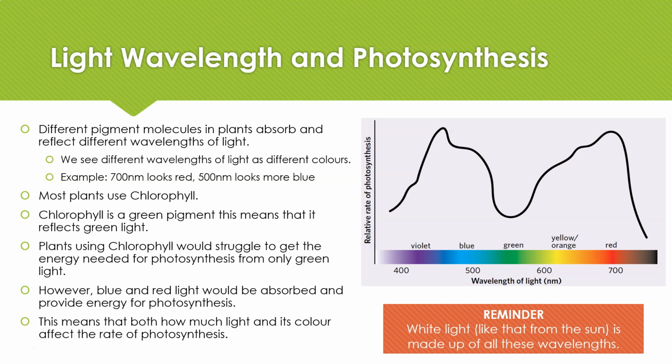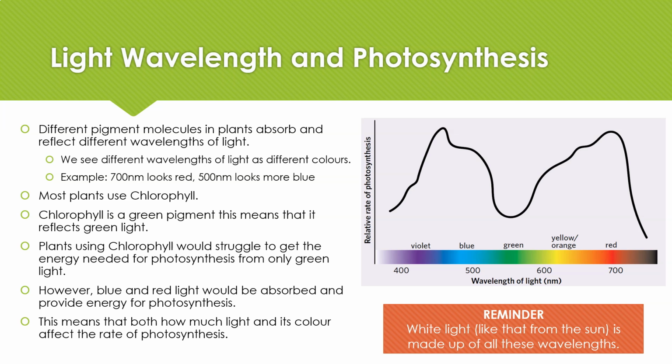If you're trying to grow a plant inside and actually use artificial light to grow it, you would want to make sure that you're not just shining green light on the plant, because it's not going to absorb that. In fact, you could skip shining green light on it altogether and just shine blue and red light on the plant, because that's what it's going to absorb. So that's what's actually needed to provide energy for photosynthesis. So it's worth remembering that with light, it's not just how much light that's going to affect photosynthesis, it is the color or the wavelength of light that's also going to have an impact.